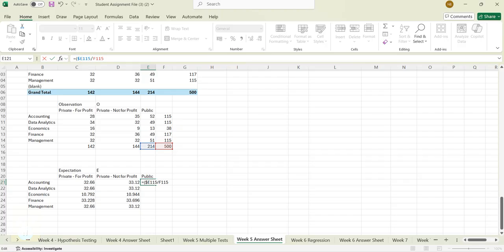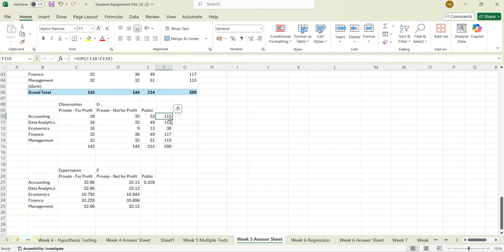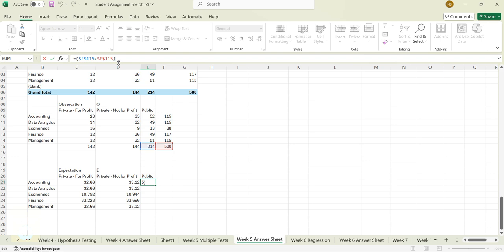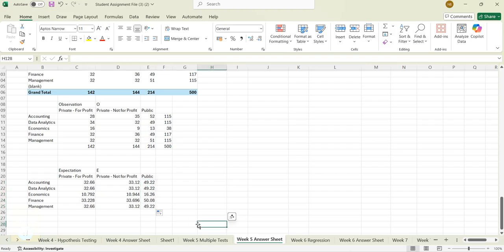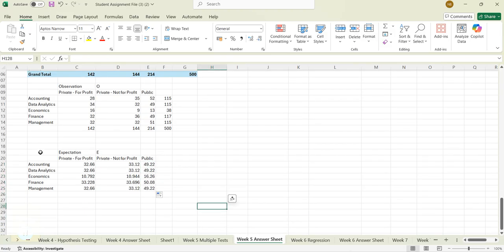I'm making it a reference one. Dollar, dollar symbol, dollar, close bracket. And now multiplied by accounting total. So now let's generate it. Now we are done with the expectation table.